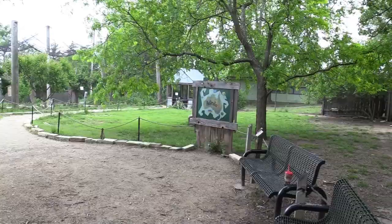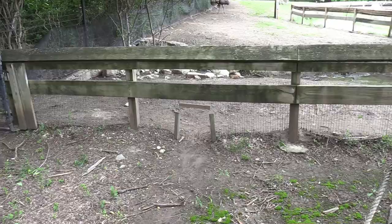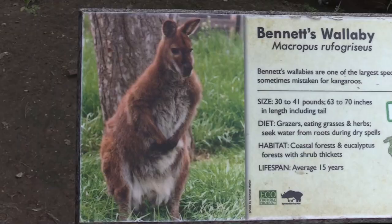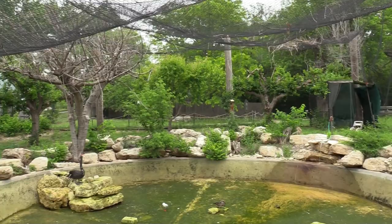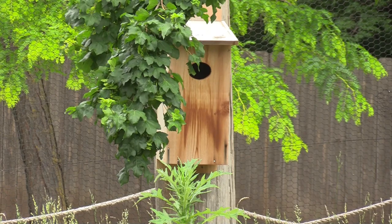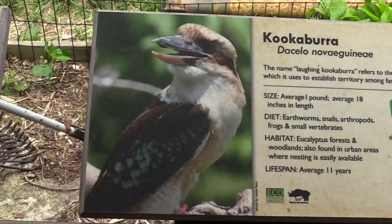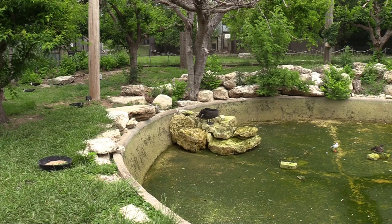I came back to the Australian Walkabout area hoping to see the wallaby — the emus are still here though. Still not seeing the wallabies; you do have access to a little walkway to go into the emu yard. Might be too windy out here for them. This is what the Bennett's wallaby and parma wallaby look like — at this moment those two wallabies are a no-go. I came back hoping to see the kookaburra too. There's a box in the back it might be in — I looked up in all the trees and on the ground and just do not see it. This is what these cool birds look like — unfortunately this is a no-go. The black swan is still looking for its water.